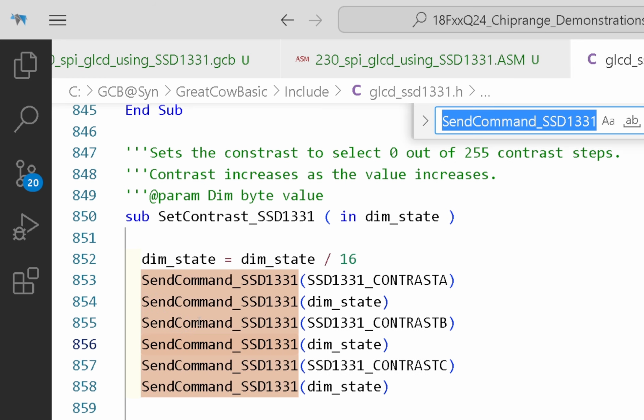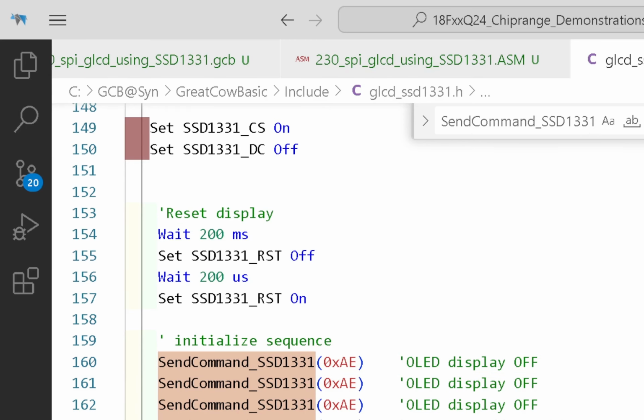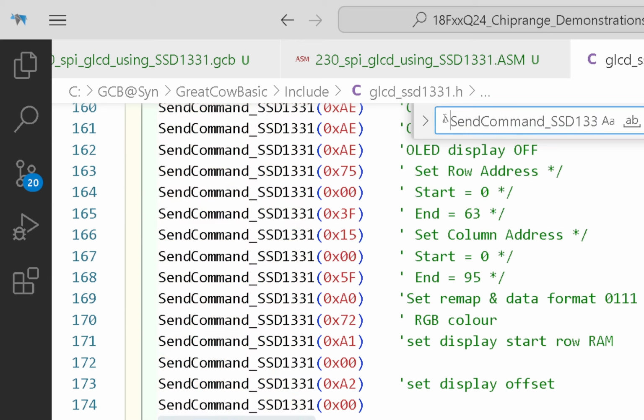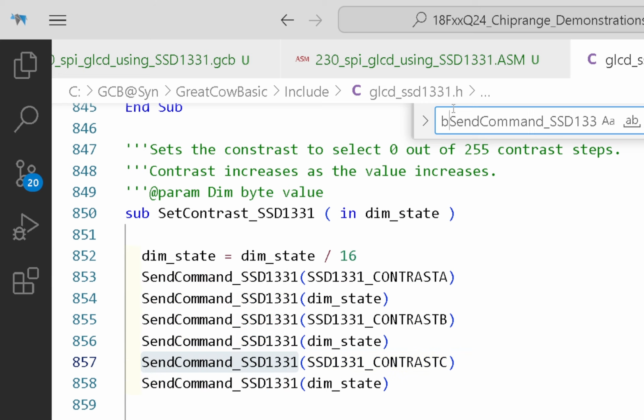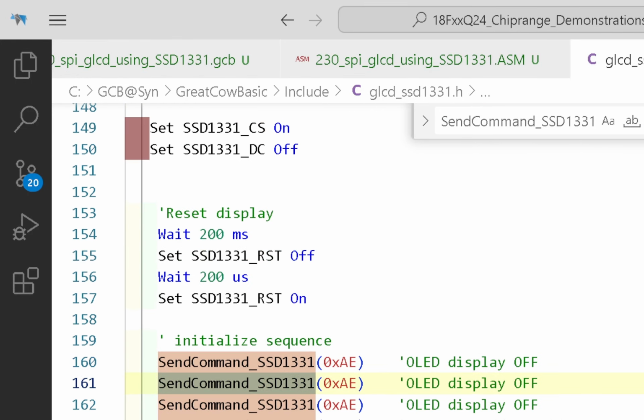Control F. I'm just going to find something, and I'm going to find that actual command inside of this library. If only I could find it, wouldn't that be great? There's 78 instances of send command. Well, obviously there's lots of commands. Look, there's lots of them. I thought if I put a caret in front of it, it would. Oh, that's not what I'm looking for. I'm looking for this. Where is send command? I'll find it in a minute. We'll just cursor through, shall we? And just let it run.